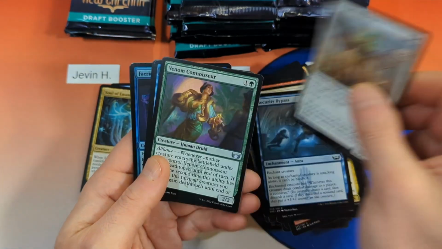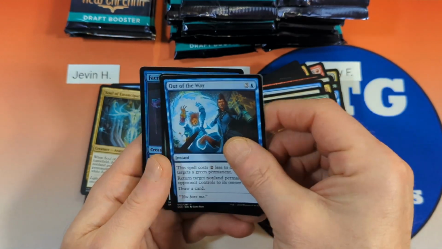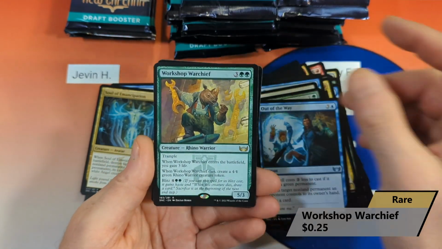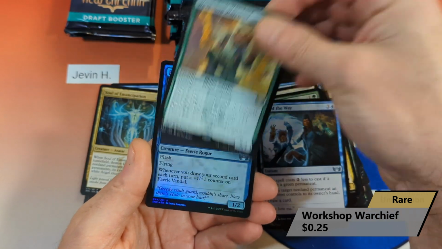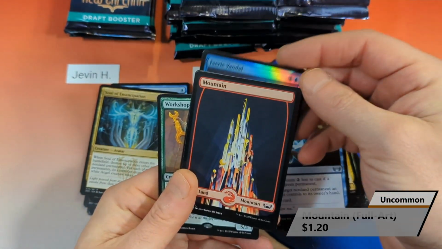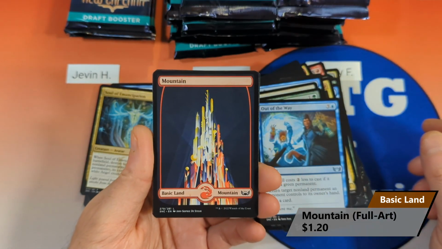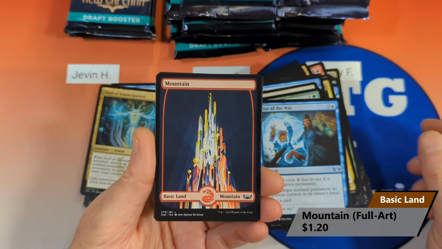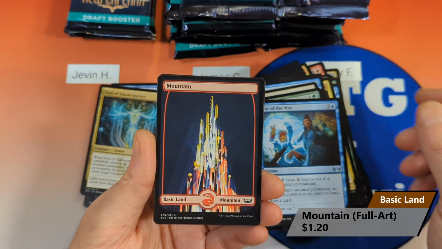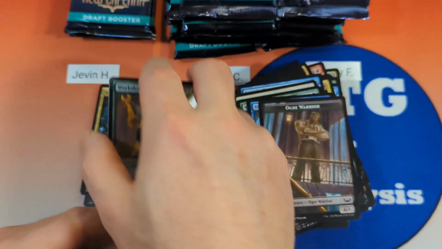So we have an Angelic Observer, a Venom Connoisseur, an Out of the Way, and our rare is going to be a Workshop Warchief, followed by a Fairy Vandal in foil, and a Full Art Mountain. So this particular mountain is the only full art land currently valued over $1. It's valued just at $1.20. And we got ourselves an Ogre Warrior in the back.